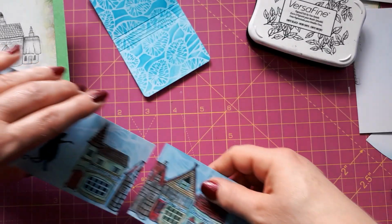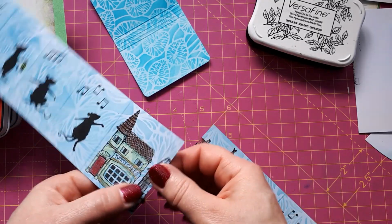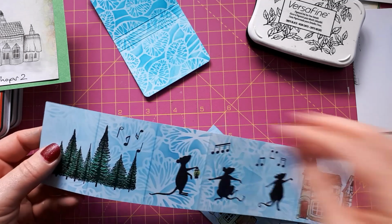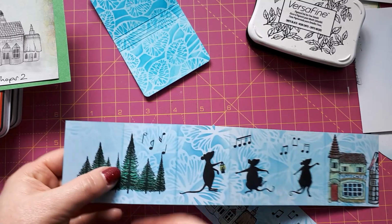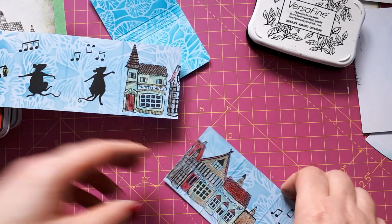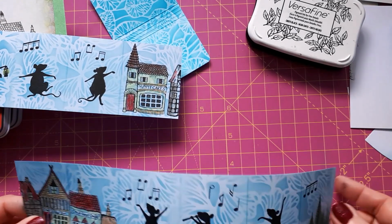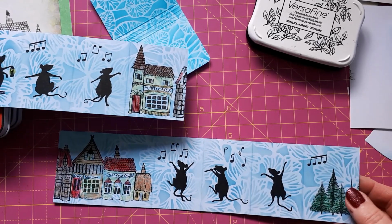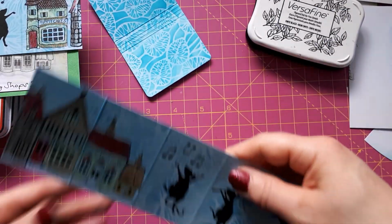So I'm going to glue this now onto this flap next to the score line. Oh, one thing I've forgotten, I still haven't folded and burnished these. So you need a mountain fold, is it right? Nope, a valley fold, mountain, valley, mountain, valley, mountain, that way. And the same here, mountain, valley, mountain, valley, mountain, is that right? I hope I've got this right now. If I find I've got one panel too many, I can always cut this one off here. I'll find that out in a moment when I've glued this together.